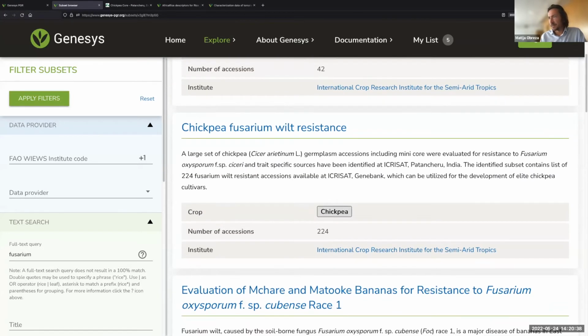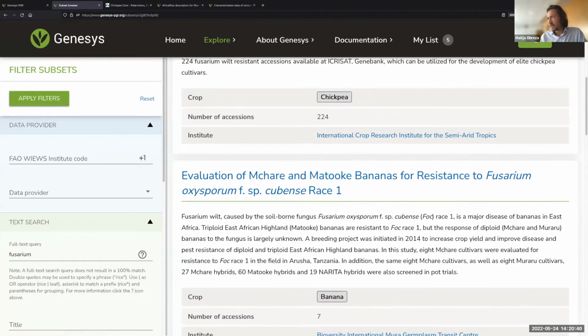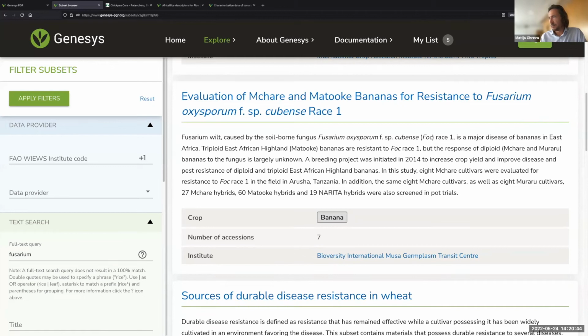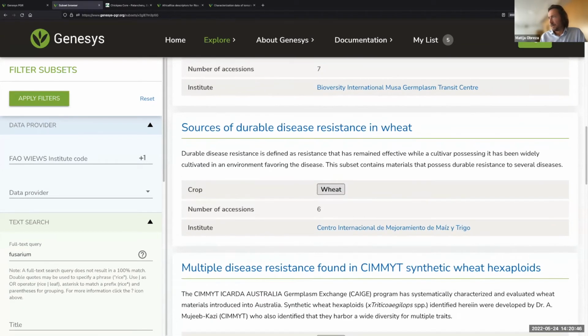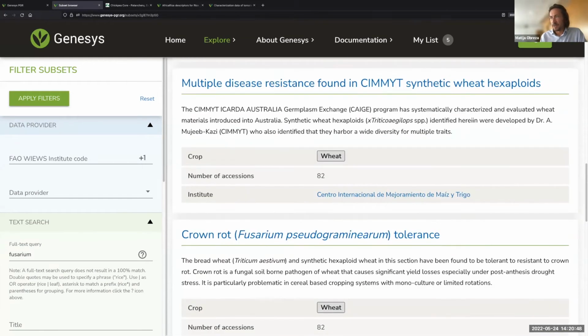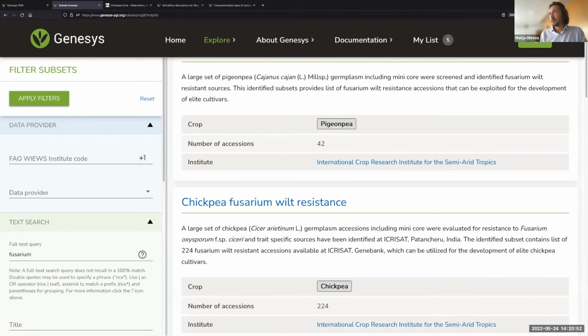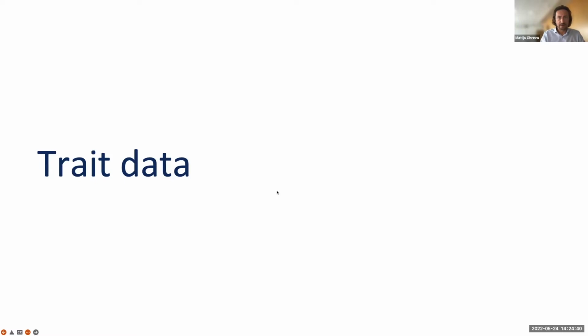In this case, we do get some subsets from other gene banks, from ICRISAT, CIMMYT, and so on, just dealing with the same Fusarium resistance or susceptibility.